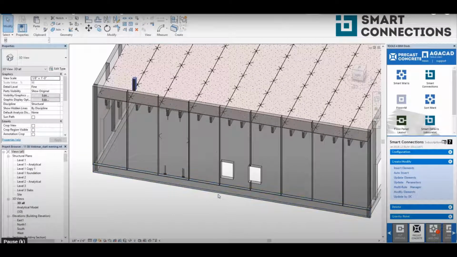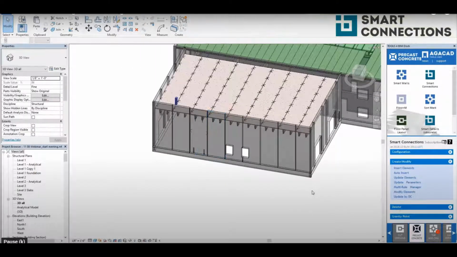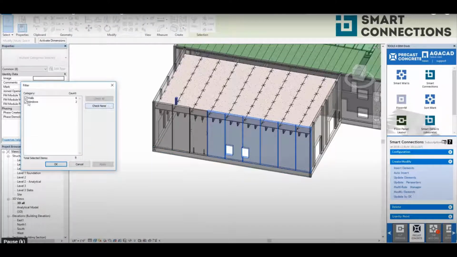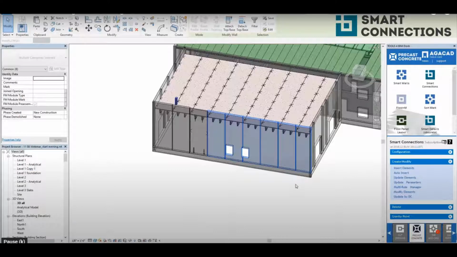All right, so I'm just going to probably do it like this. Select these walls. How can I deselect this? All right, the walls like this.